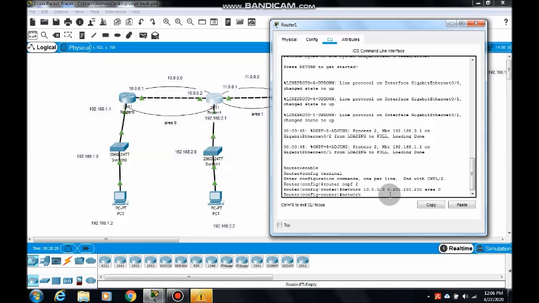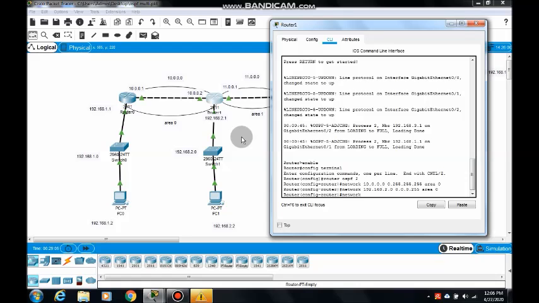Next we will give the network command: 192.168.2.0 is another network, and it's a class C IP address, so the wildcard mask is 0.0.0.255. So that's also coming under the area 0.